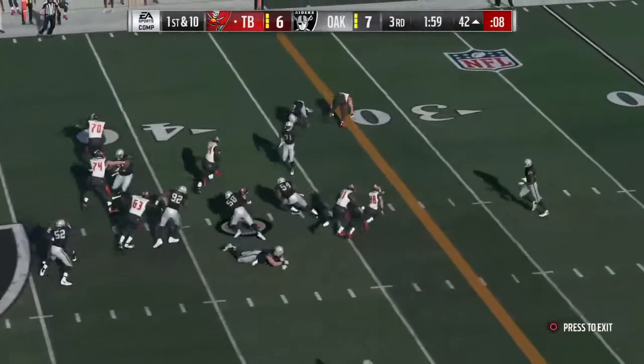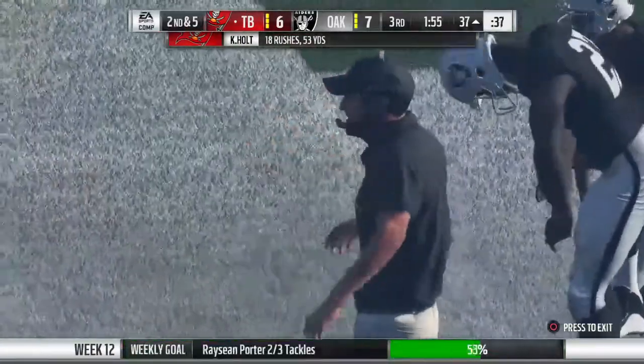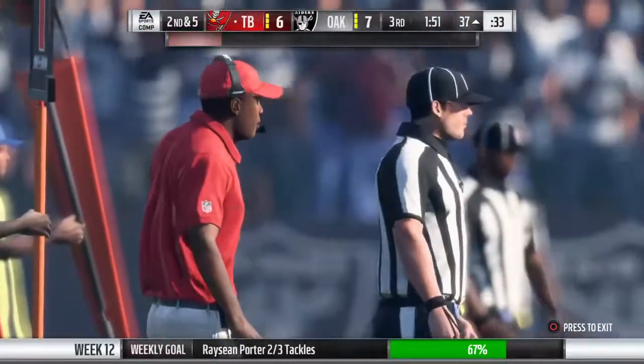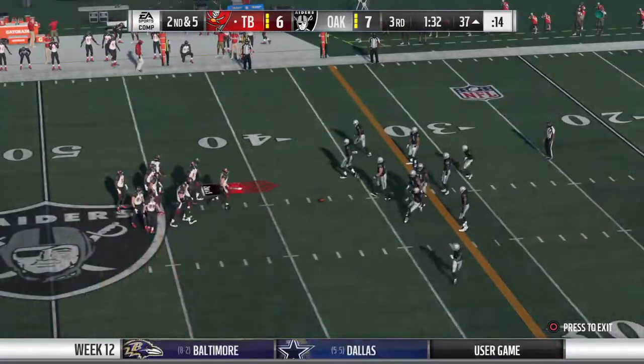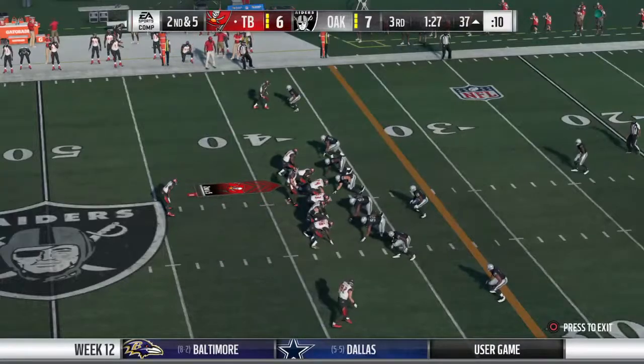Now they'll run on the draw. And he's going to fight his way forward here for a modest gain. 5 yards on the carry. Good pickup on first down. Partner, I think from our experience together, we have learned that most offensive coordinators are going to tell you, if I'm going to run the football on first down, I've got to get at least 4 yards. They got 5 here. They've got to feel pretty good about that one.